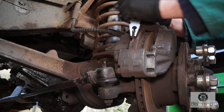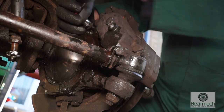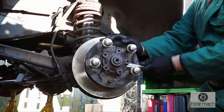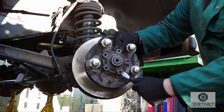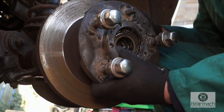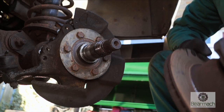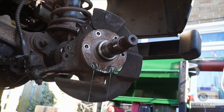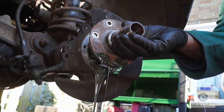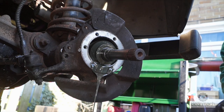You can go ahead and pull things to bits — taking the pads out of the calipers, removing the calipers themselves off the housing, knocking the drive flange off the hub (which can be a little bit awkward), and then removing the hub complete with brake disc and bearings. Next, remove the bolts that hold the stub shaft on, tap it with a soft hammer, and let the oil out of the housing.